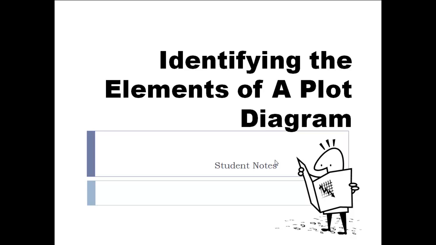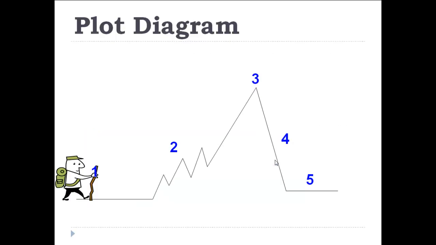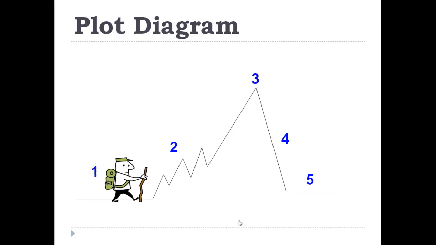Today this PowerPoint is downloaded from the internet, a Google search. It's about plot, identifying the elements of a plot, in which we will use a diagram. Now, plot has, as you can see, this is a diagram detailing the plot. As we can see, there's a beginning where the man is standing, then he climbs up to a middle, then goes to an end. Now let's see what this diagram indicates and shows.